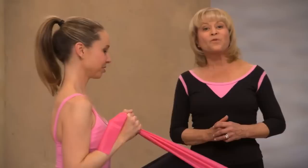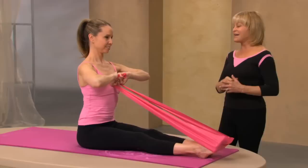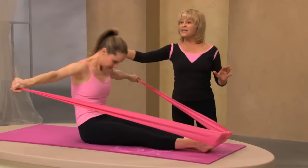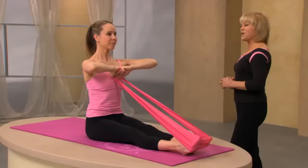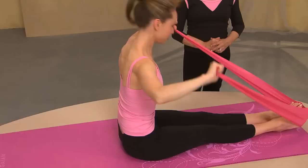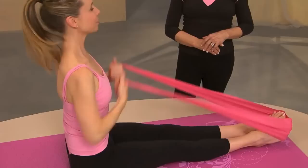We're ready to do our rowing — I love the rowing series, especially with a little bit of resistance. It really simulates what we do on our equipment in the studio, and it sculpts your arms, your shoulders, and your upper back. Pull the tummy in and round your back. Stay there in that position as you open your arms to the side. Round forward as you take your arms around to the back — look at that back working. Lift up the arms and around and sit up. Let's count for six: inhale, lean back; exhale, open the arms; inhale, round forward; reach the arms up; and sit up tall.